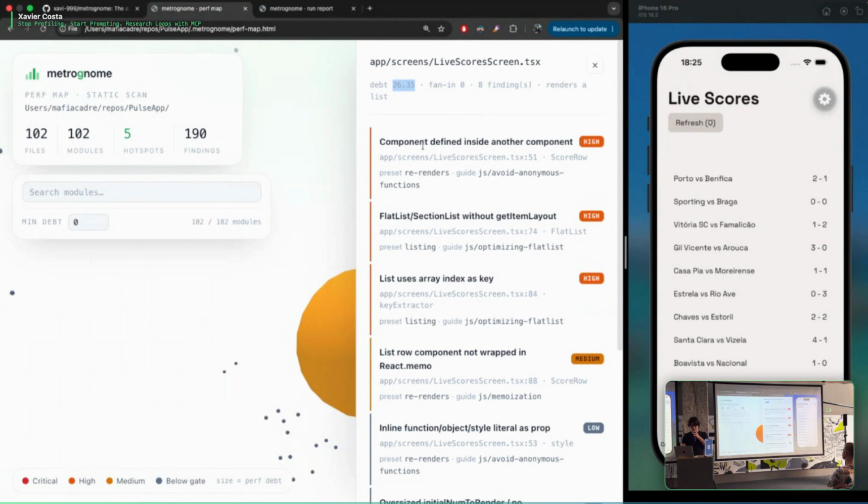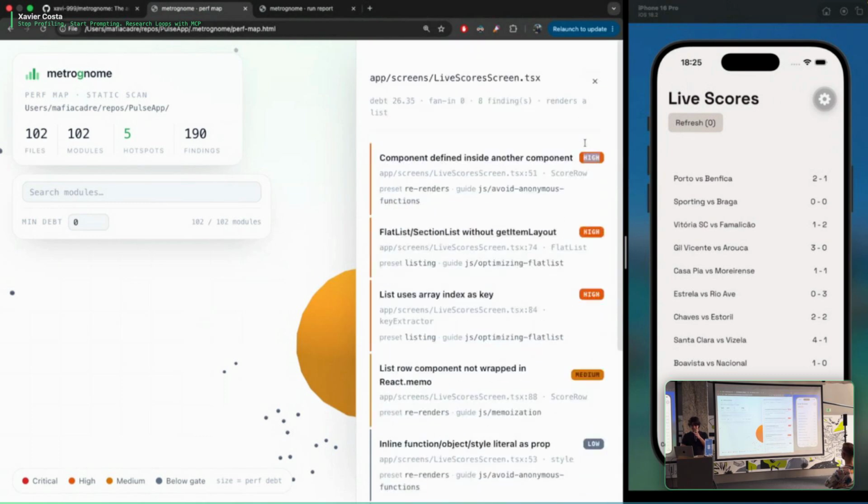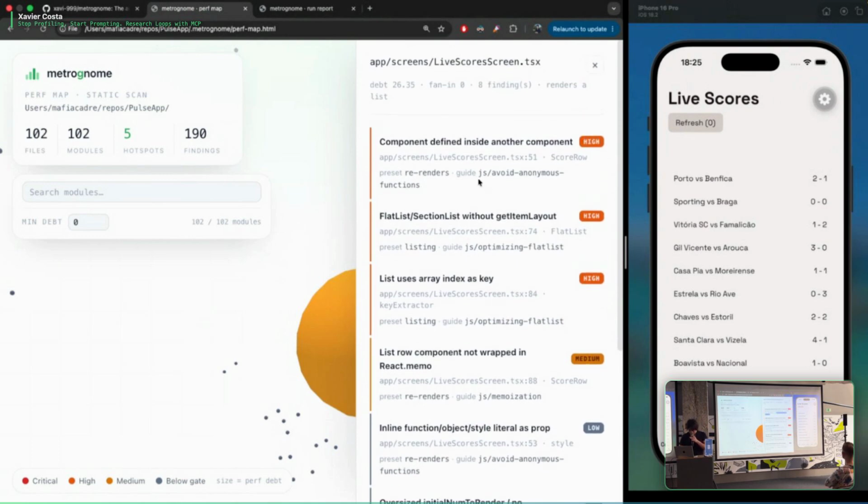Now, here is the list of the flaws. Each of these flaws has a severity ranging from critical to low. And you can also see that each of one of these flaws has a guide. And this is the most important part. The guide is coming directly from React Native best practices skill from Callstack. So essentially, the script will use the React Native best practices skill to infer what performance issues each one of your components has.